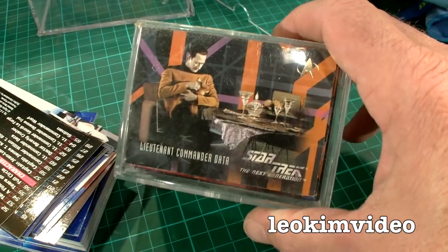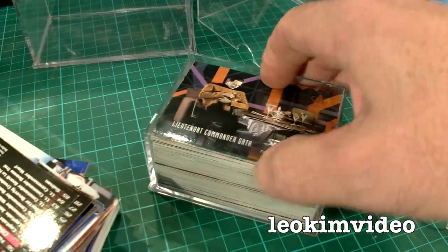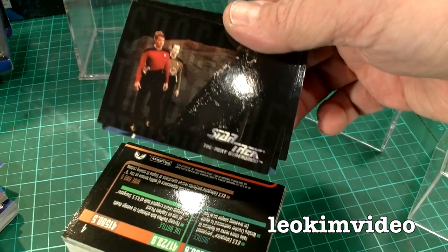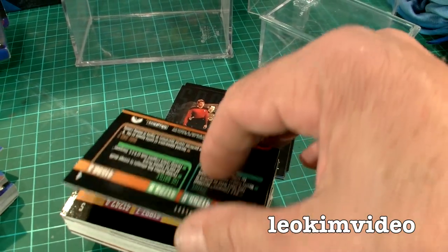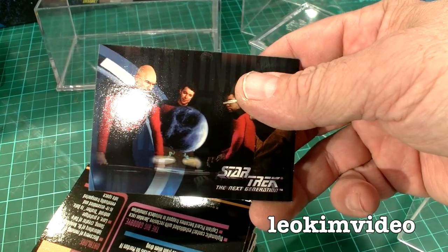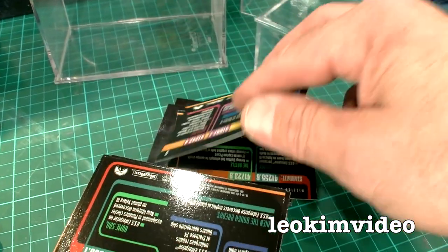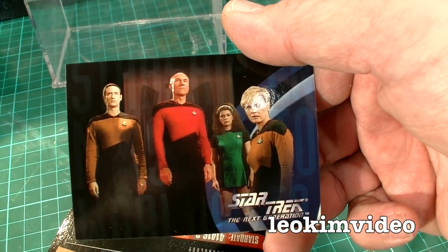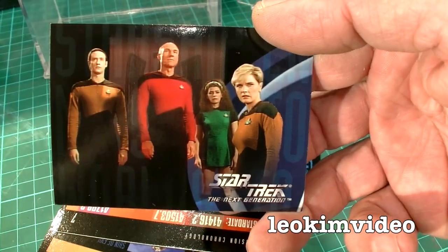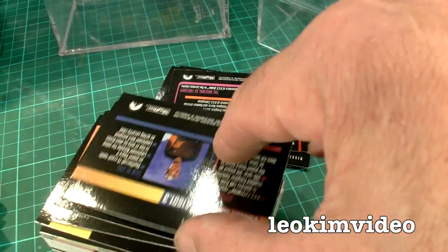And I've also got more here of the Next Generation cards. Like, I really have forgotten how I've come across these. Noticing these are in a different format because the Next Generation wasn't shot in widescreen or that nice film format. The quality in these isn't that good actually, as in the resolution quality of the prints. That's one that's early because there's Tasha Yar there. The Royale, I enjoyed that one from the first episode.